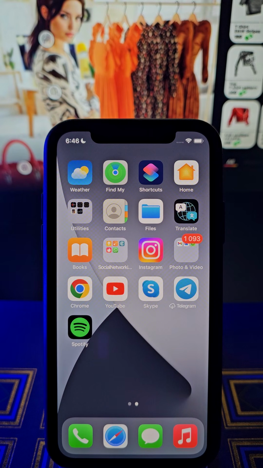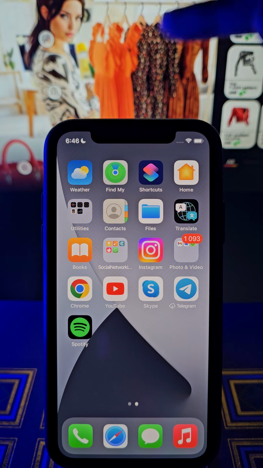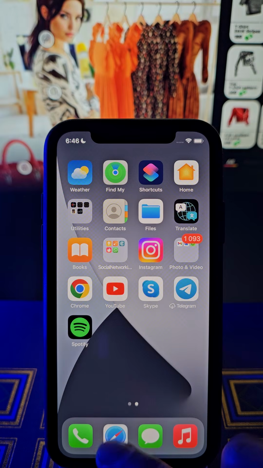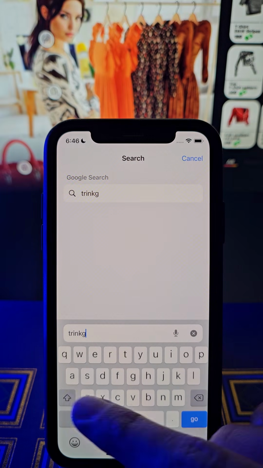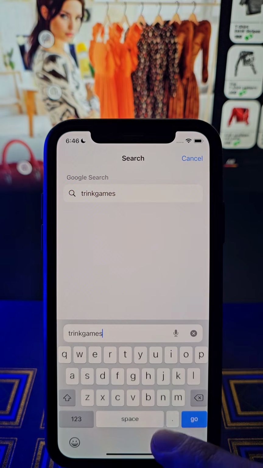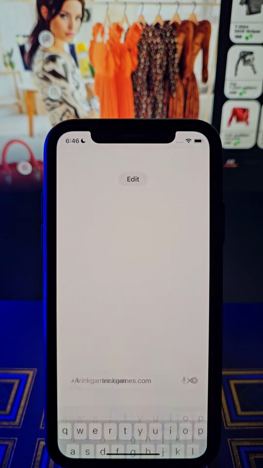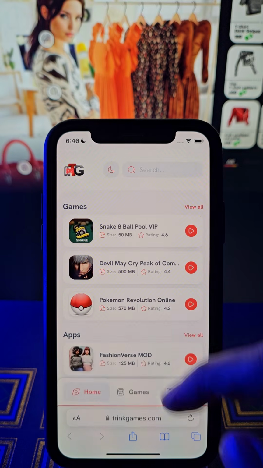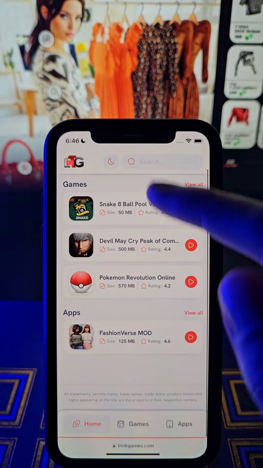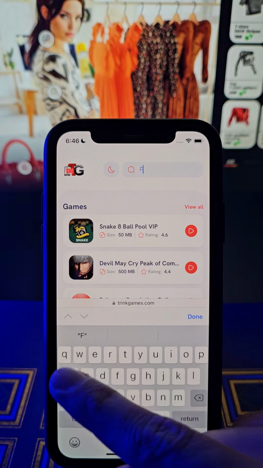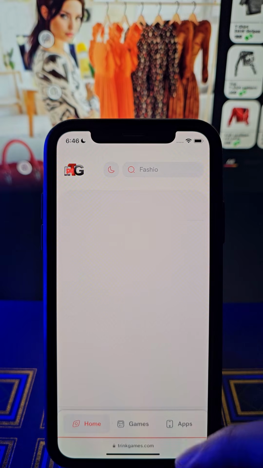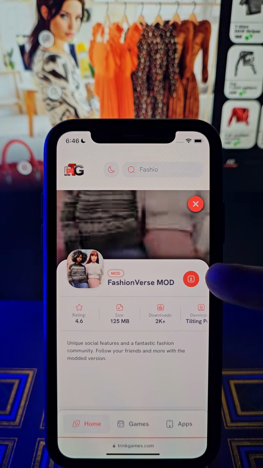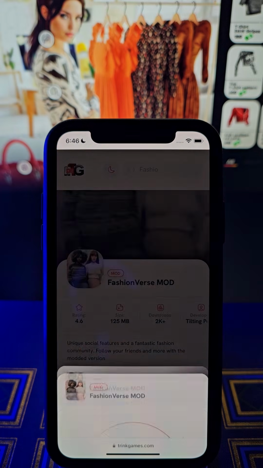In today's video I will use this amazing app in the modded version, so please stay with me until the end of this video and I will show you how to use it. First we should go right here guys, let's go now. You can find it right here or you should write the name at the search bar. Here it is guys, tap here, modded version, all you have to do is to tap right here guys.